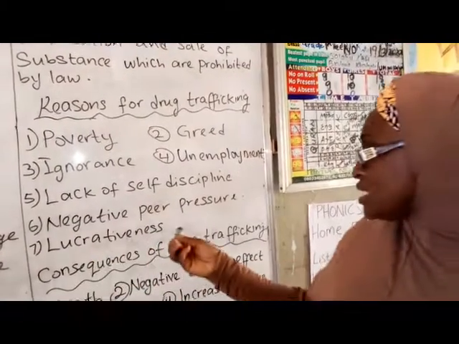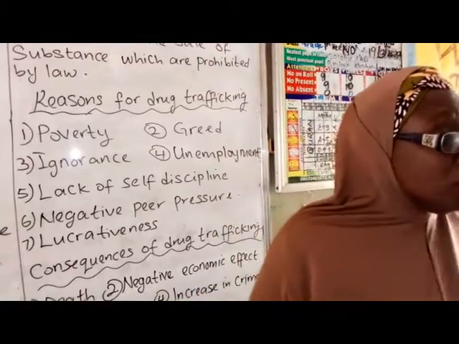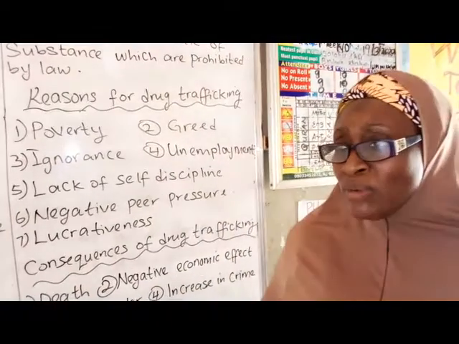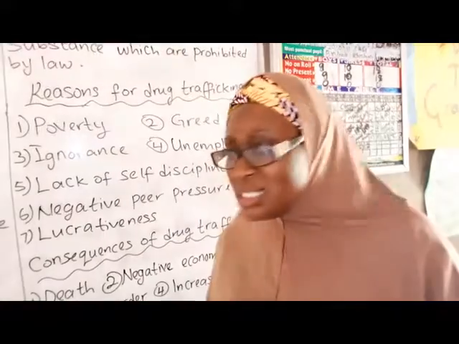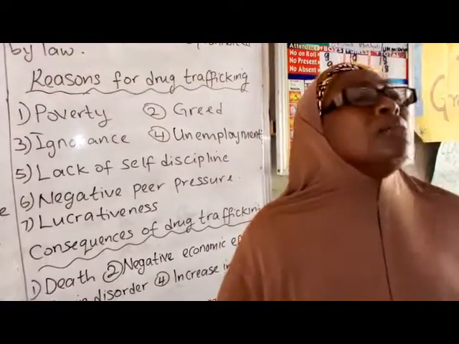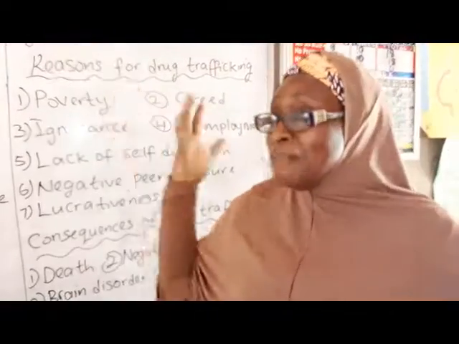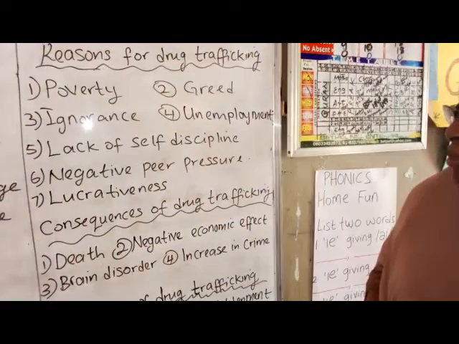Then lucrativeness. When I say lucrativeness, it means that the business is bringing a lot of money. So when people are greedy, when they see that there's a lot of money in this, they will not want to stop. They say, okay, maybe after this last assignment we'll stop. But no, they keep on going. The money in it makes them wild and they want to keep on going back to it.